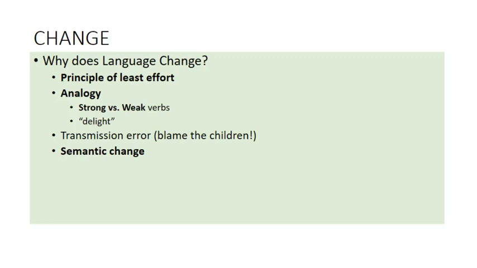Analogy sometimes has to do with spelling. The word delight was originally spelled D-E-L-I-T-E, and it came from a Latin word, delicto, which means to take pleasure in. So it was spelled D-E-L-I-T-E back in ye olde times, but it was later spelled with a GH in analogy to a word from an old Germanic root, licht, that had this GH, this UCH sound that was indicated once upon a time by what is now silent. So the spelling was changed in order to bring it into analogy with the other word. There's all kinds of examples of these.